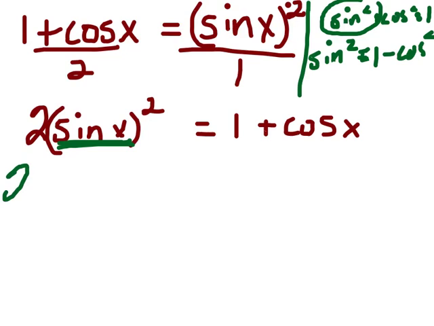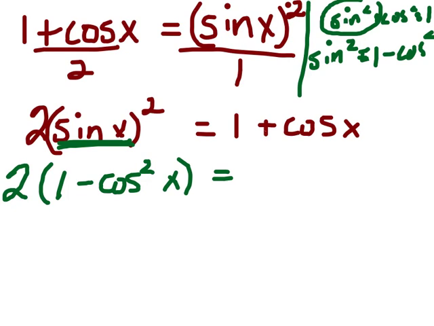So if there's the 2, right? It was there in front of the sine squared x. I'm going to replace sine squared x with 1 minus cosine squared x. And I'm just going to copy the other side down. Okay, so now I got all cosines. That's kind of a good thing. So let's see now if we can't get everything on one side and simplified.